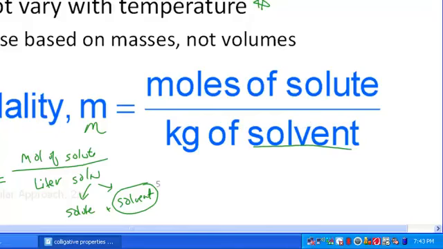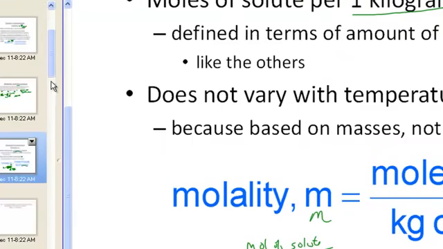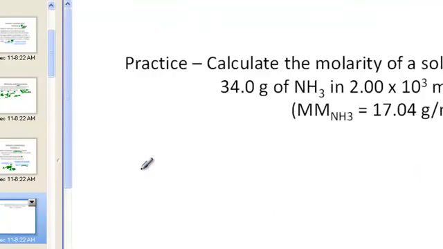So it's a little different in distinguishing between those 2 units. We've got molarity that considers the volume of solution and molality that only considers the kilogram mass of the solvent. Problems are straightforward, but it's a distinguishing determination, a different definition that's going to allow us to convert between molarity and molality units. So let's take a quick peek at our first practice.